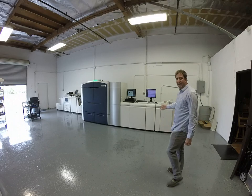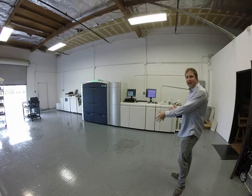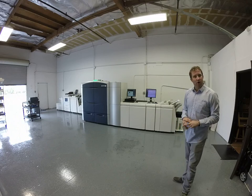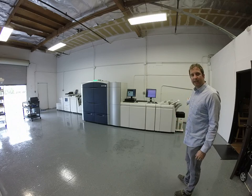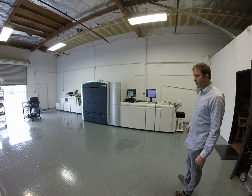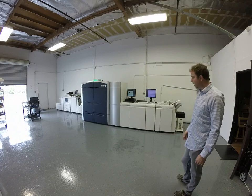This machine has 1.6 million on the meter. My engineers have stripped it down and rebuilt it. All the HFSIs and defective parts have been replaced — it's printing like new. It comes with the inline color spectrophotometer that allows you to calibrate with a click of a button, and also a densitometer so you can calibrate the machine as well.